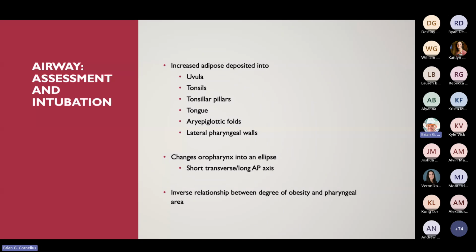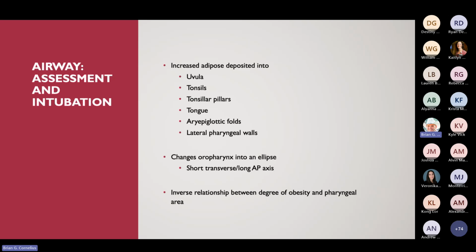All right, things that we see from an airway standpoint. A lot of times these patients have increased adipose tissue that gets deposited in lots of weird places, but you'll be surprised how many really large patients aren't large on the inside. To put it bluntly, just because they're fat doesn't mean they're fat on the inside as well, because they may have basically a normal body underneath all the extra body habitus. So it's a lot better to think about the worst case scenario than go into it lightheartedly.